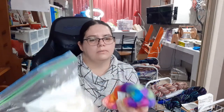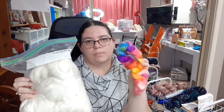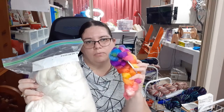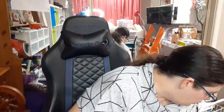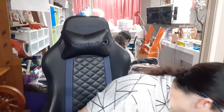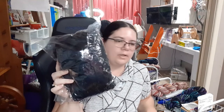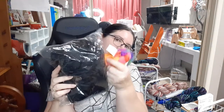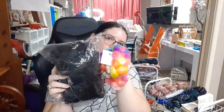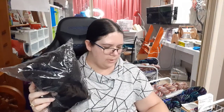So I'll probably do one next week in the white and the rainbow for you. The other color, for example, is black, like in this yarn that I'm going to be talking about and showing you. It goes with everything. Every color combination. Put all your blacks together with your bright colors.